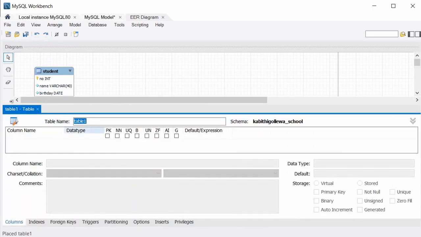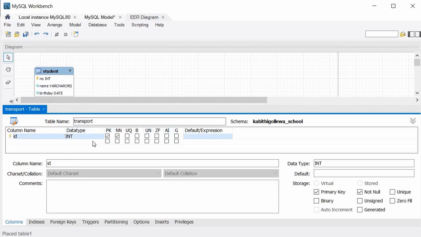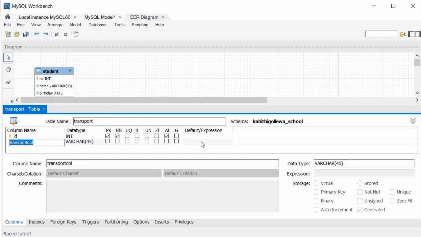It's the transport table. Here's the transport table, and the first attribute is ID. It is also going to be auto incremented, and then here's the last attribute, transportation method.